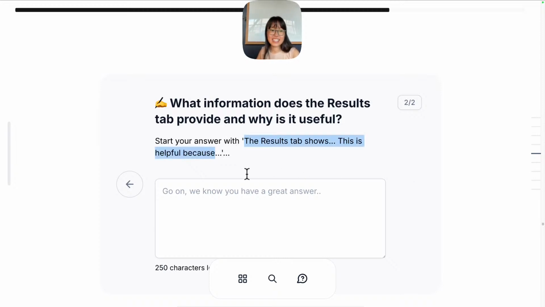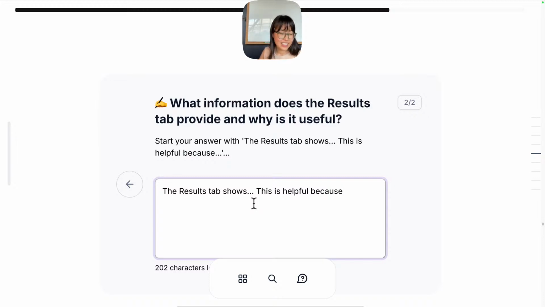And let us mention what the results tab shows.